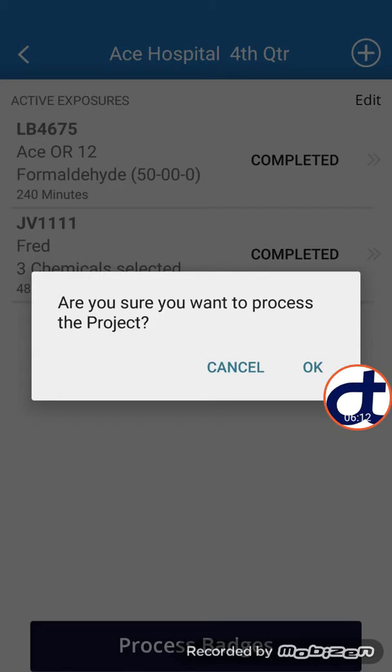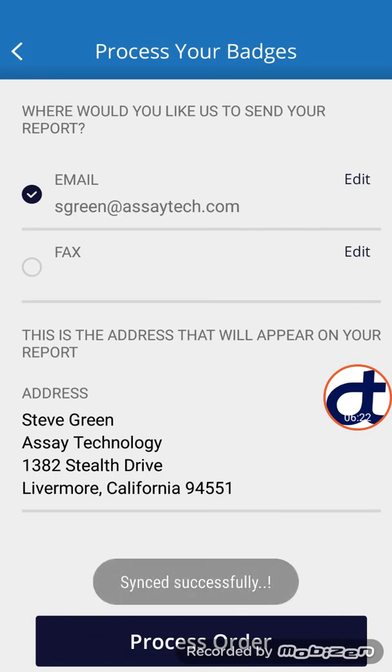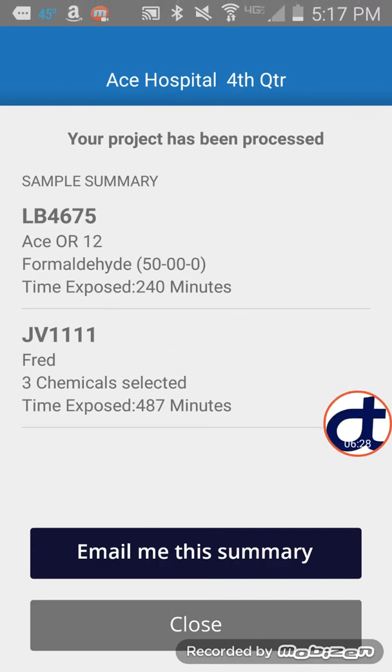But if you ever needed to edit the information, you could always hand correct the lab request form that gets generated. Just line out what's incorrect and put in what you want. It gives you an opportunity to edit your report information. And then you can email the summary to yourself.